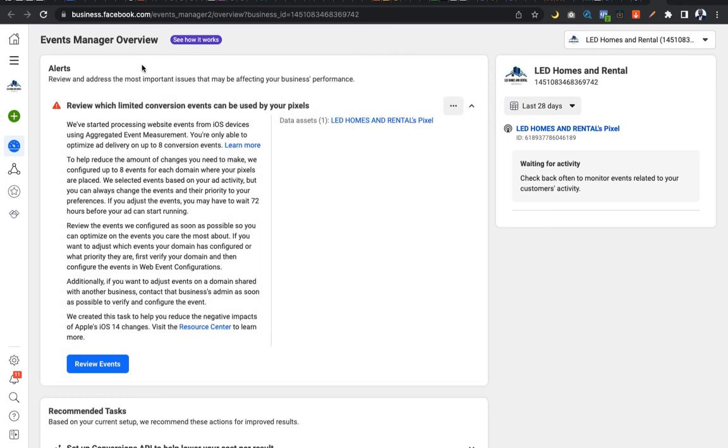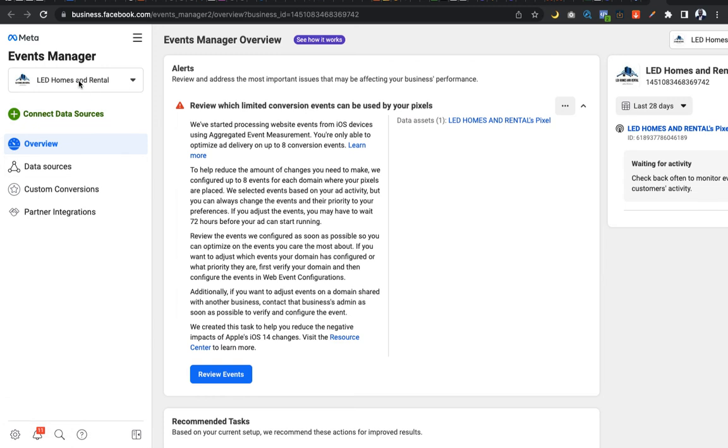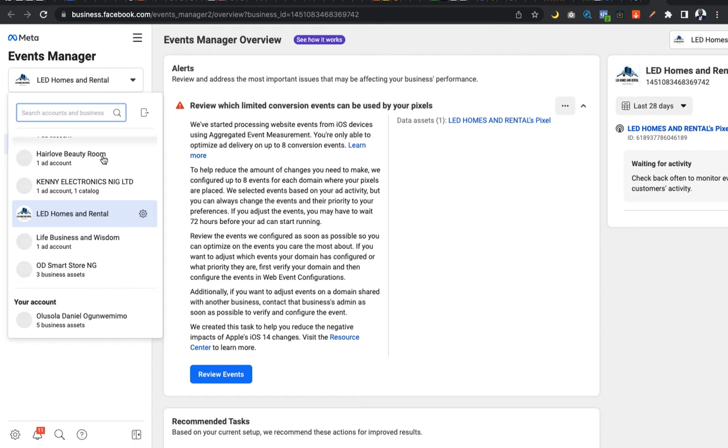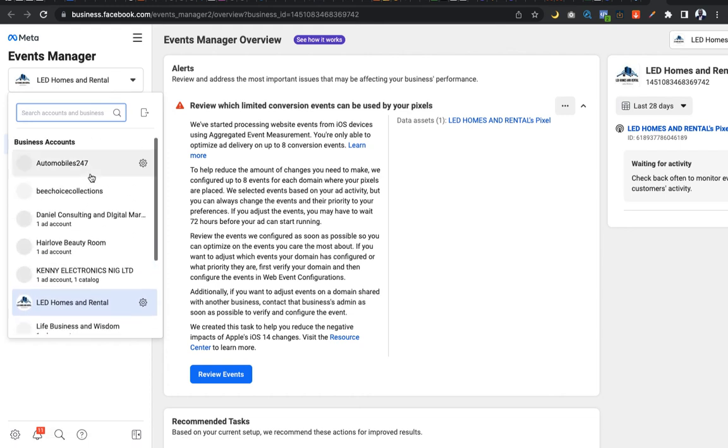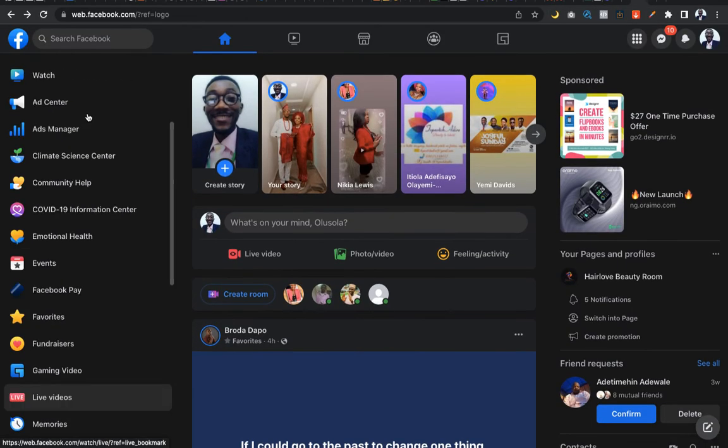So this is it, guys. If your own opens with a page like this, you know this is not your Facebook profile account name. You have to click on this inverted triangle like I mentioned earlier. You see this particular Facebook profile account has pages and business accounts, so you just scroll down to select a personal ad account. And how do you know it's a personal ad account? It carries your Facebook profile name, so you just click on it this way and it takes you to the personal ad account's Events Manager environment. As you can see, this is the name, SUBSTTTON.